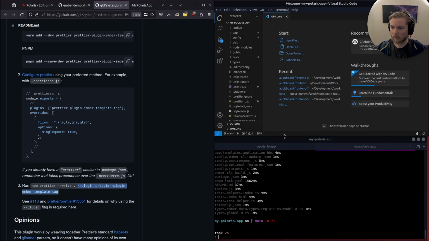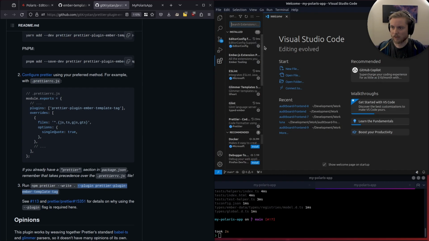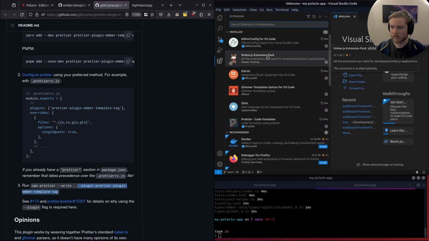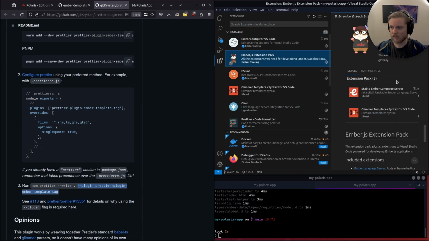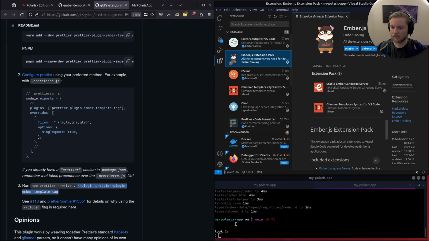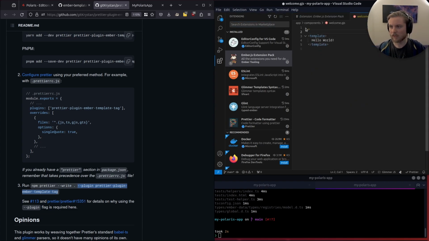let's trust that I am the author. We want to make sure that we have some plugins installed. There's the Ember extension pack and Glint. Now, we haven't set up Glint yet for type checking the templates, but this is the key thing that sets up GJS support, and it's just one package, installs some other things, and you're good to go. So let's open here. See, we've got the syntax highlighting. I don't have prettier save set up, but doing format document does format the document.